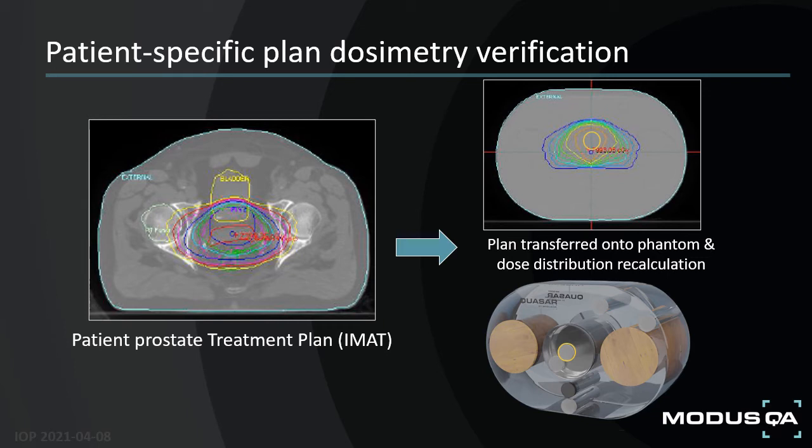Thereafter, the dose distribution can be easily recalculated for the same beams applied to see if there's actually a difference. Granted, while this process will depend greatly on the treatment planning system as well as the target location, you can see that the MP body is definitely capable of aiding in patient-specific plan dosimetry verification, which can in turn help with that TPS process in general.